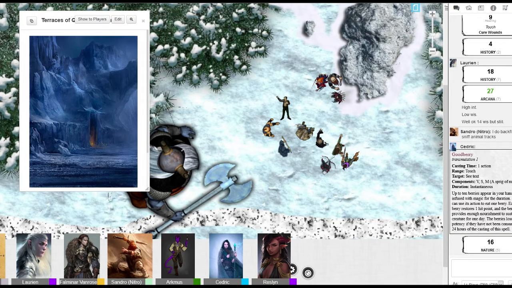Oh, mic on. Yeah, I'm back. Thanks for the patience. Okay. So yes, we ask Sandro to ask the giant if he knows the location of any ice table mushrooms, because this is the last thing we need for our cure. I asked the giant if he knows the location of any ice table mushrooms, because this is the last thing we need for our cure.